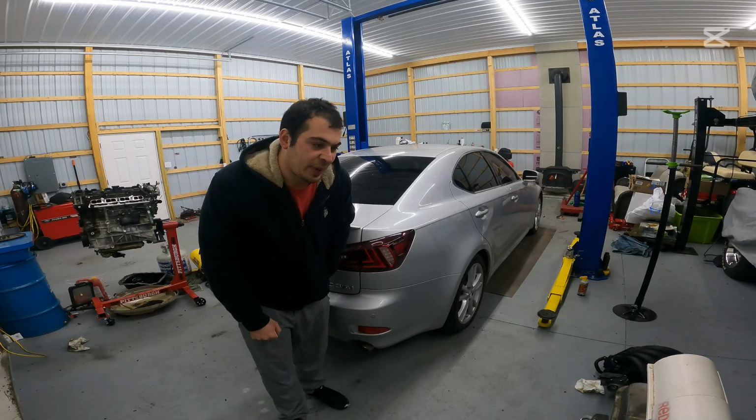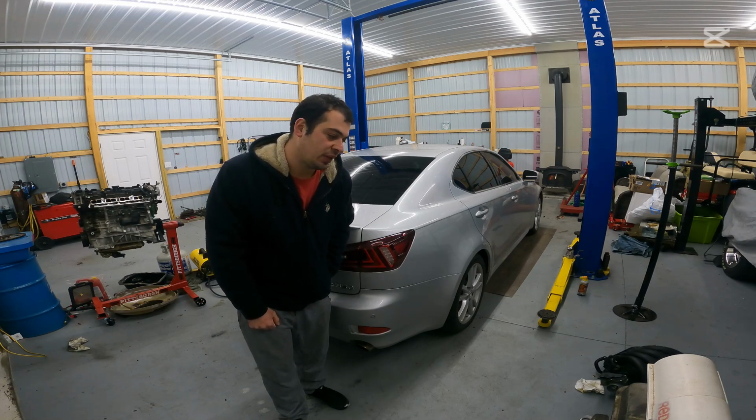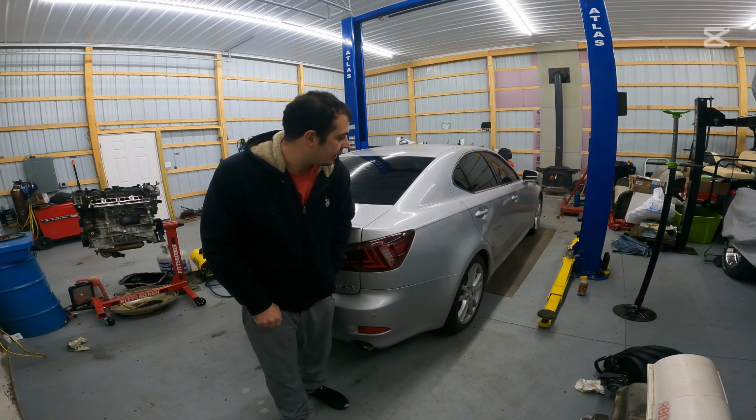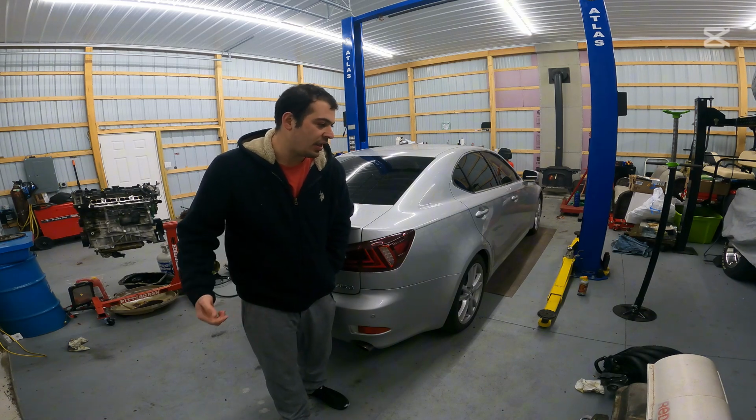So that is what you can expect here out of the stock exhaust on an 06 to 12 Lexus IS350 or 250. So now that we know what the before is, let's go ahead, get it set up on the lift. Let's unbox that nice new exhaust and take it from there.